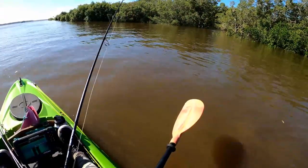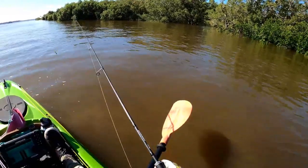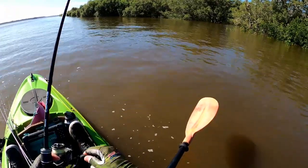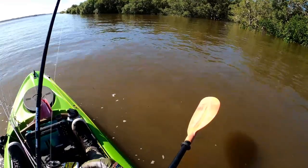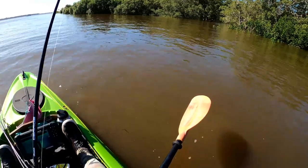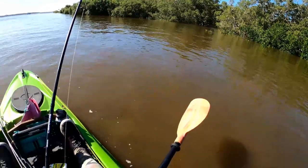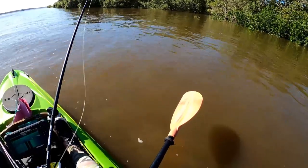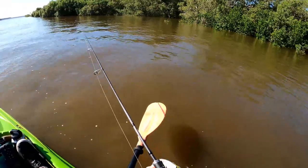So what I'm doing here - I'm fishing quite shallow, probably a meter of water. There's a drain going in here and I've noticed a lot of bait fish hanging around out the mouth of the drain. I'm going to focus where the bait is. I can't control the water color or all the fresh we've had, but I can control where I'm fishing. Bait fish and a drain - that's a pretty good recipe. There's going to be something holding in there so I'm just going to persist here and see how we go.